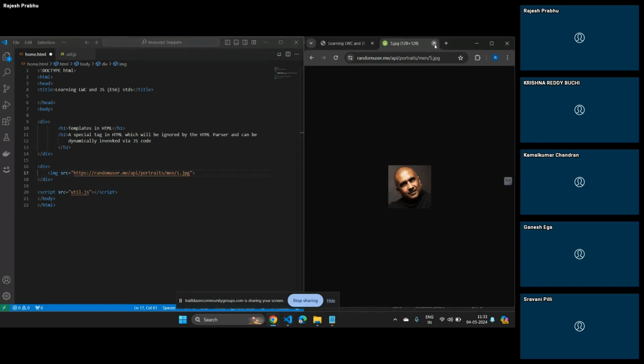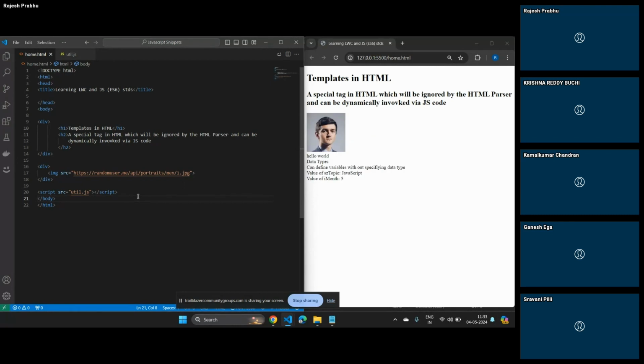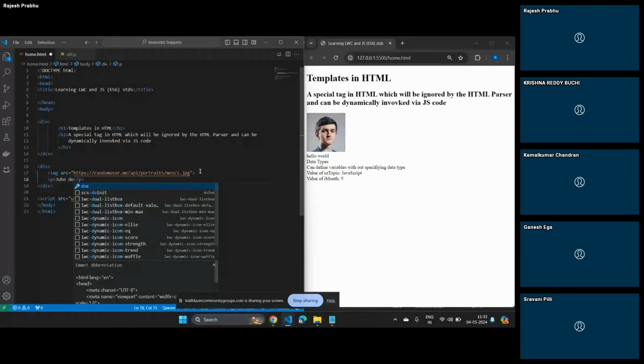Let's save. This is cool, we are seeing an image. It's a simple div inside which I have this image, and let's say a name, John Doe.